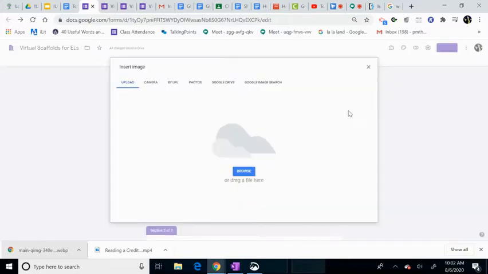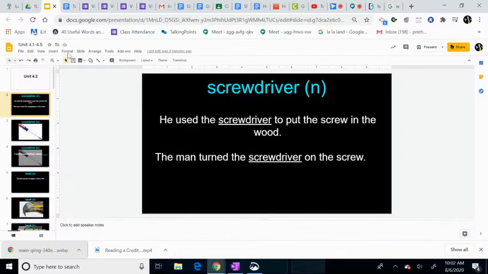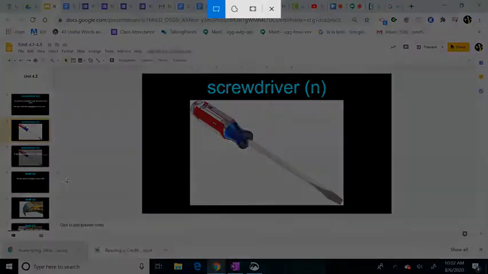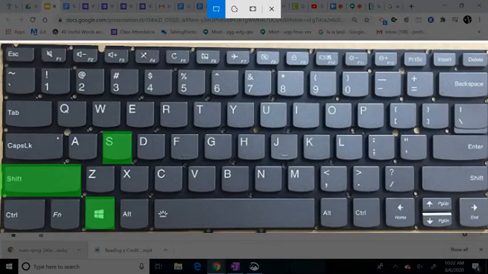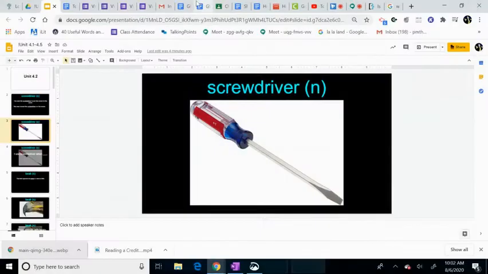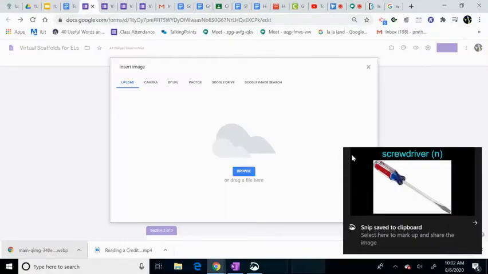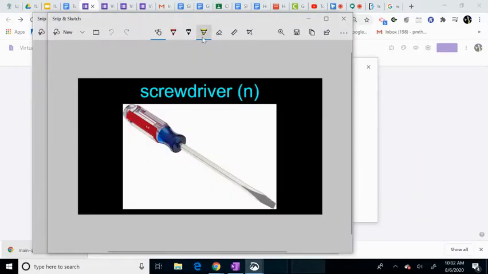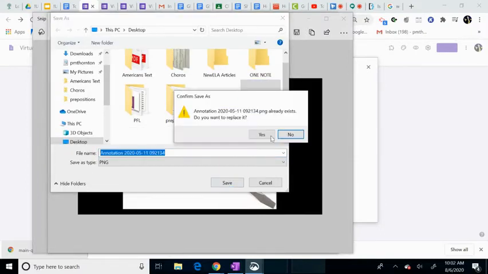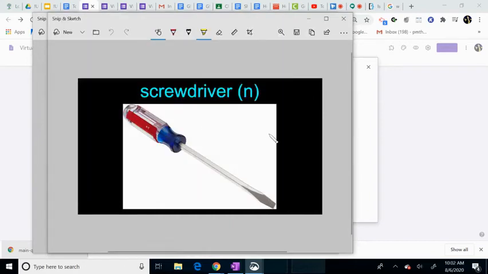Then I'm going to add another one here in 1 second. I'm going to go back to my next slide, and I have a picture of it, so I'm going to put that in there. Again, Shift, Windows key, and S to snip. I'm going to grab this. This is the next picture in my slide. And I'm going to click here and save it. Again, it's a kind of tedious process, but if you already have slides built up, you can just copy and paste and do everything you need to do. The only difficulty is you need to save them as a file first.